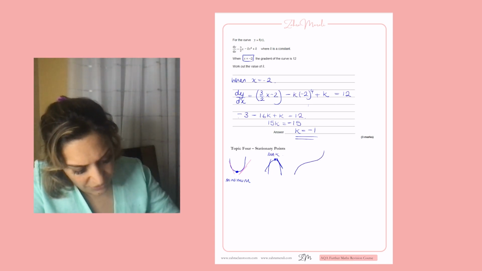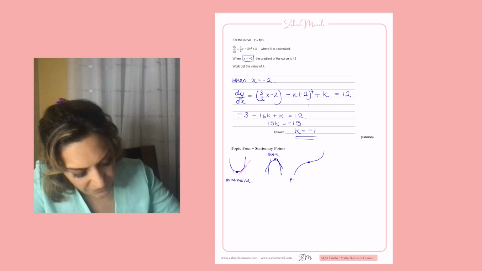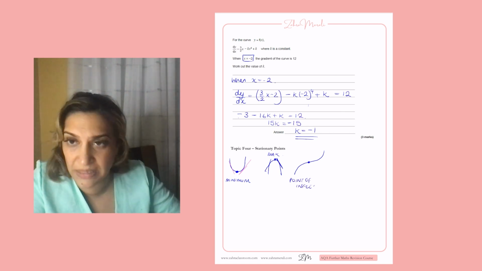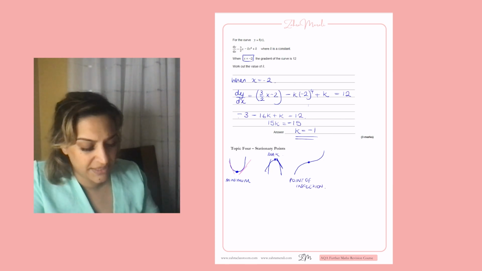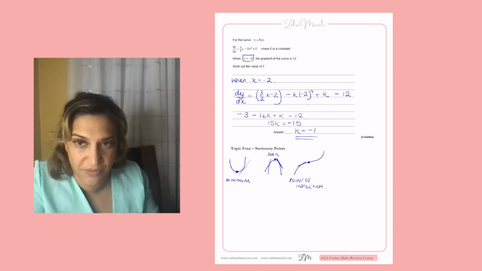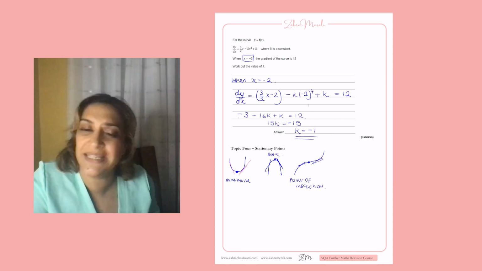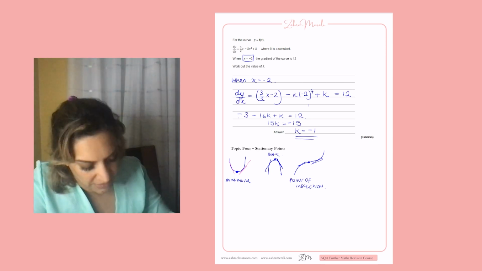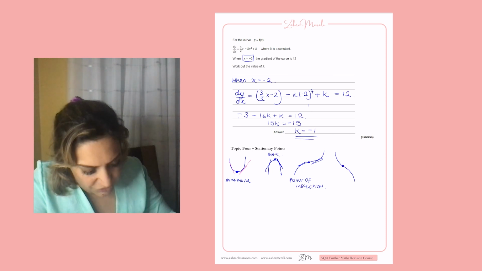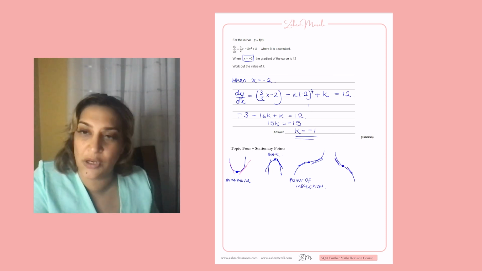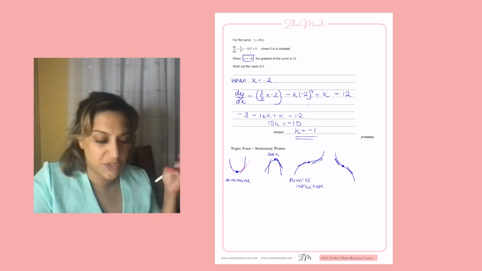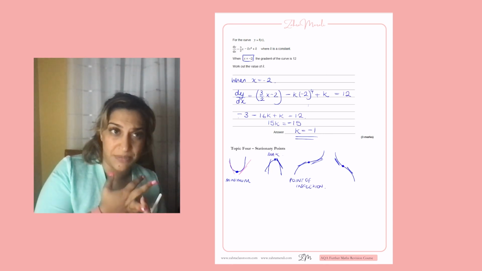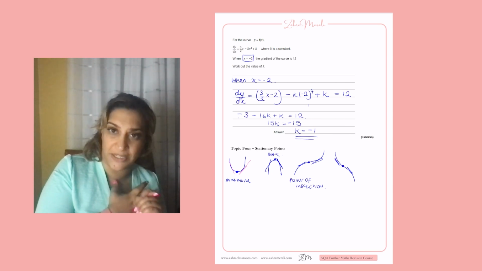You can also get what's called a point of inflection. Now this one's a bit more special. The gradient just before is positive, but so is the gradient afterwards. You could draw it the other way around, at which point you'd get a negative followed by a negative. So there are 3 types of stationary points: your minimum, your maximum, and your point of inflection.